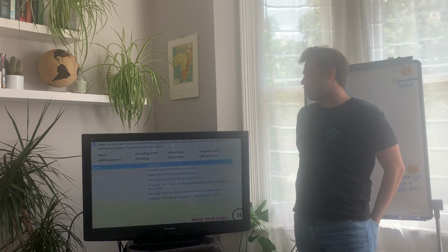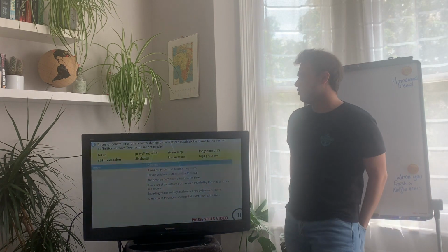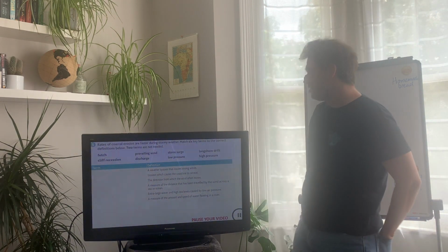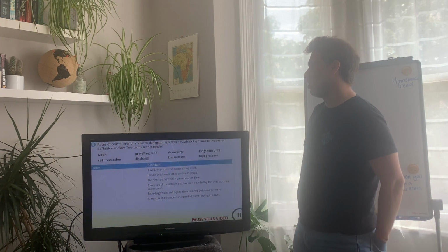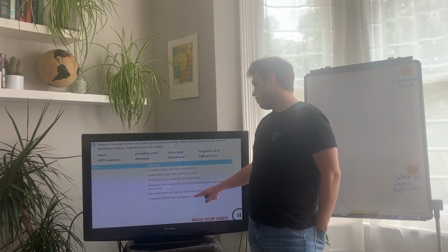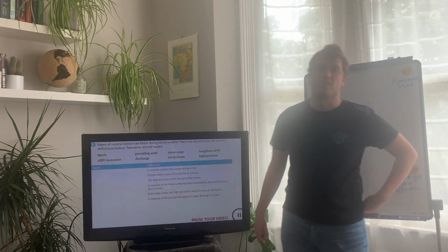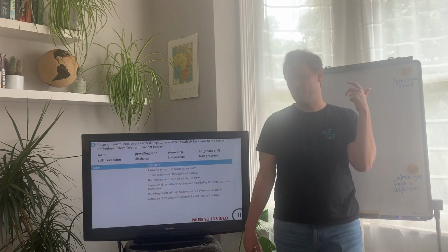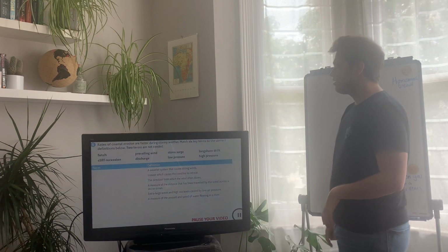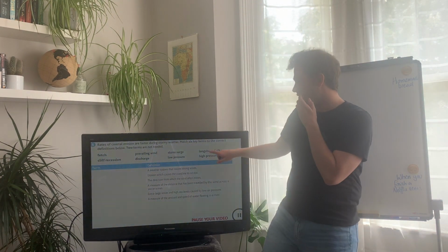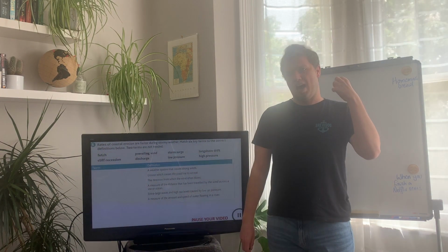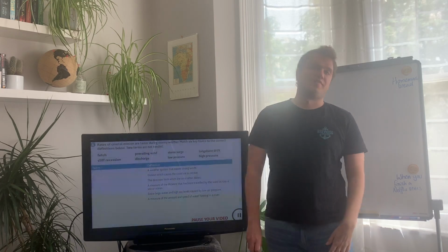Next little exam practice for you here. So rates of coastal erosion are faster during stormy weather. Match the 6 key terms to the correct definitions below. 2 terms are not needed. So read through, this is a bit of a recap on a lot of stuff we've been doing actually. So this is a recap on coasts, on climate change and on weather. So wow, mind's blown, busy, busy, busy. So read through these 6 definitions and then match up which of these words is the correct word for that definition.